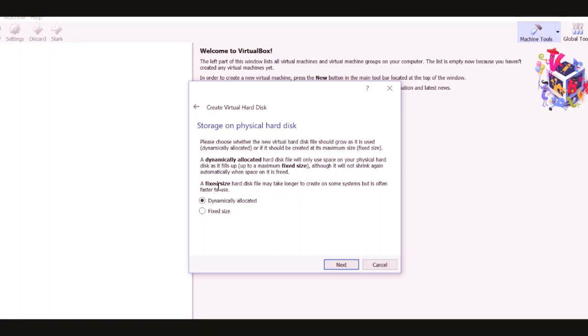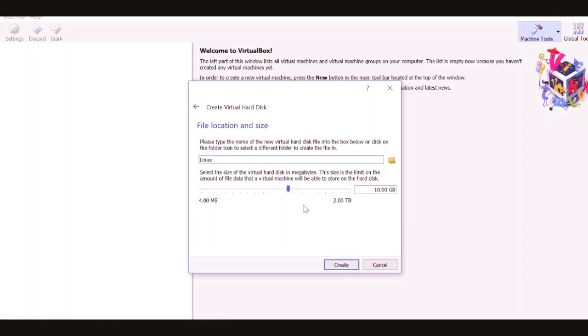Let's take an example. It takes maybe 0.5 GB of space to install the operating system, and I still have a lot of space available, and that space will be available for my laptop or desktop to use. It's not going to use the entire 10 GB of disk. It just keeps growing as the data grows, and once it reaches 10 GB, you will get an alert within your operating system stating that your disk is full.